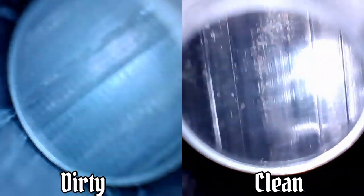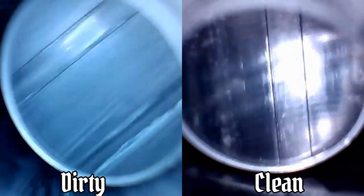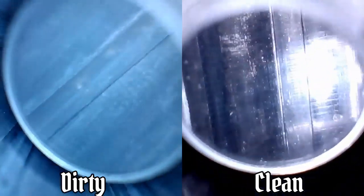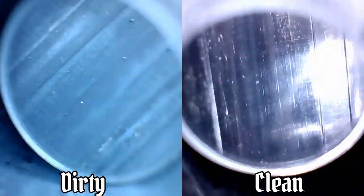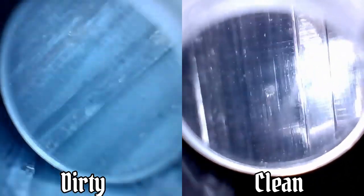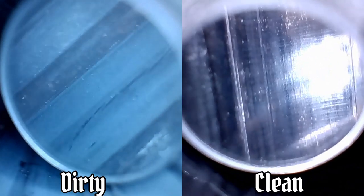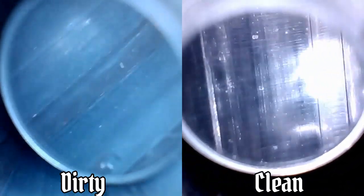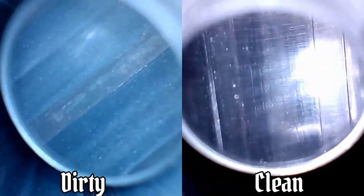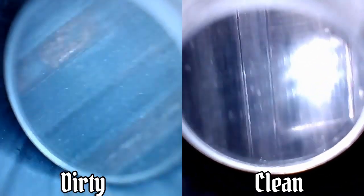What you're seeing here is the inside of the bore. On the left side is the uncleaned version, and on the right side is after I've run a patch with some cleaning solution through the bore. The first thing you're already noticing everywhere is all the circumferential marring and impressions inside the barrel. On the right-hand side you should see little white spots — those are actually pretty deep little pits that have been created in the bore.